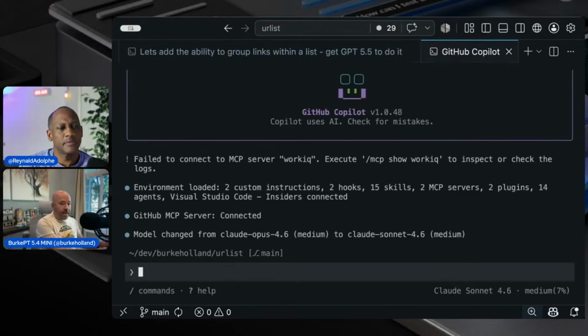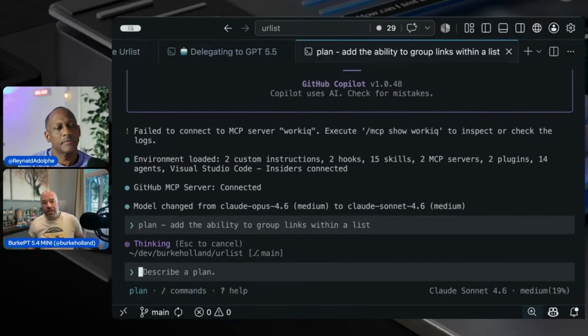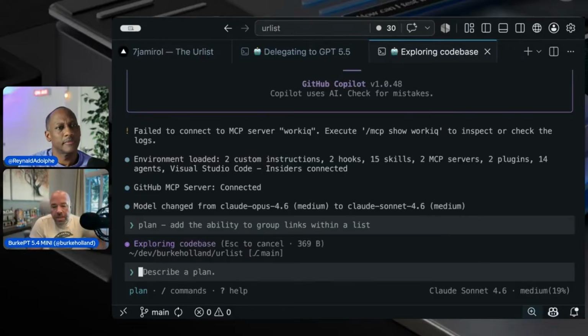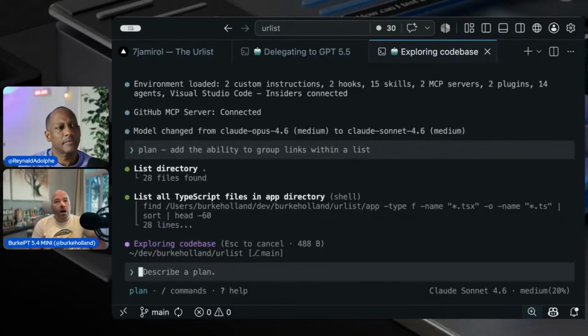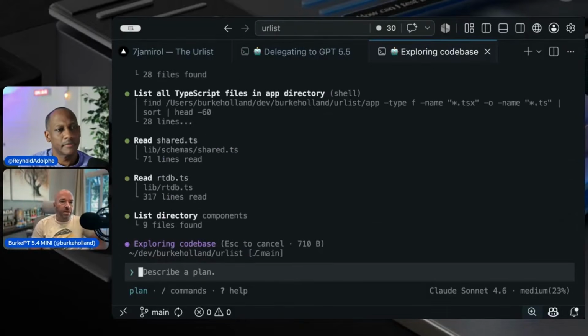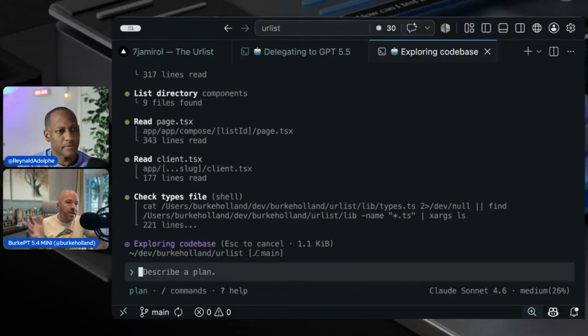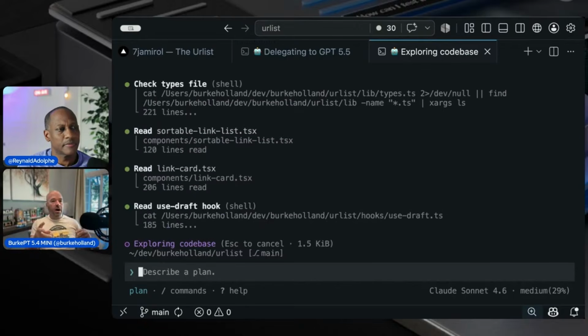So if we said, let's do a plan, add the ability to group links within a list, we're gonna plan with Sonnet 4.6. But the idea is that the CLI will automatically get reviews from a different model family. So if you're using Claude models, it will automatically use this thing called RubberDuck to ask GPT models for a review on what it's doing.